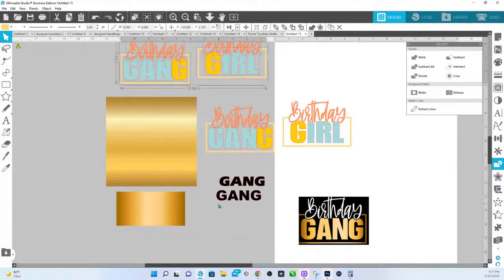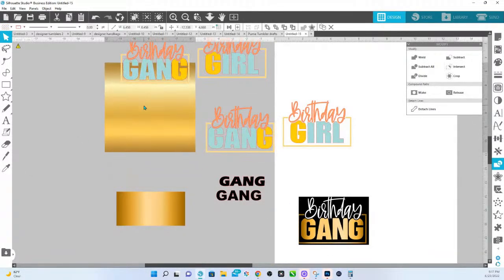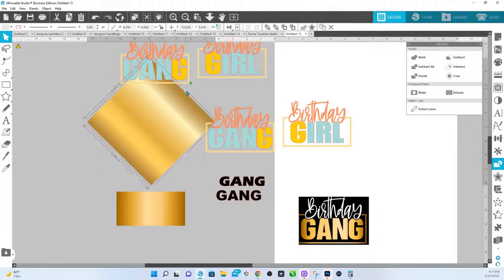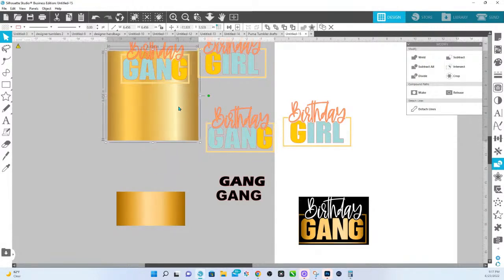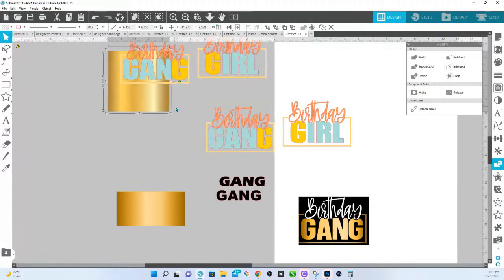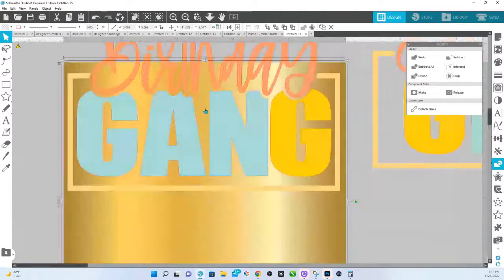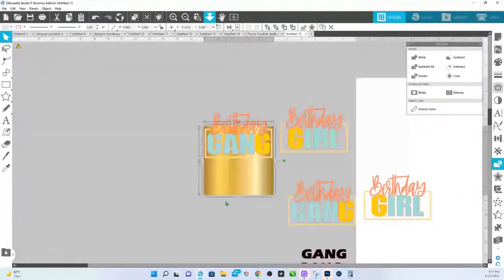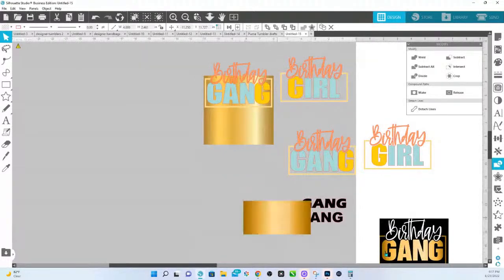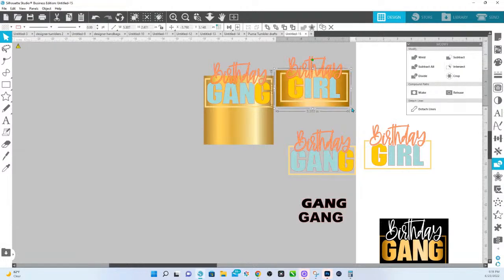This one has a gradient. You can either find an image that has like a gradient to it or like a chrome effect, or you can create your own, which I have videos on how to create your own gradient. It's also in my 30-day course. This one right here is a JPEG. This is one that I created with the colors. Like I basically made it the exact same colors as this one. That is in my 30-day training. And we're going to make it just a little bit bigger.